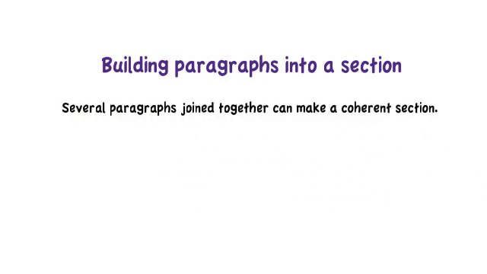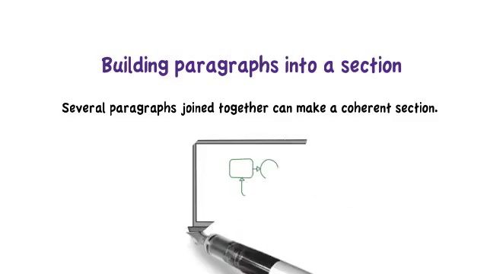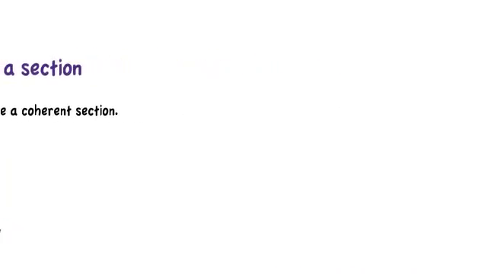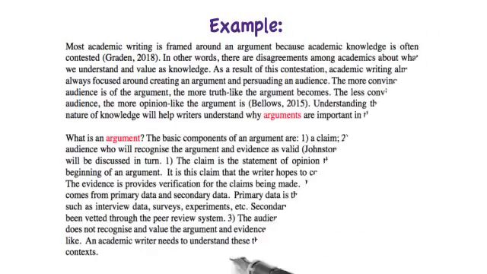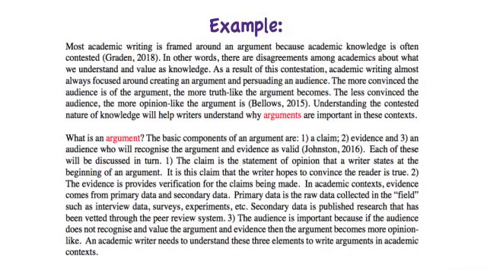What sources or quotes from the literature will help provide evidence? So once you have a paragraph, joining several paragraphs together can make a coherent section. So let's have a look. The first paragraph here is a paragraph we've already been through, and you'll see that the last sentence, which makes sense of the main point of that paragraph, has arguments in it, and that links to what is an argument in the next sentence. So that provides the link between both those paragraphs.